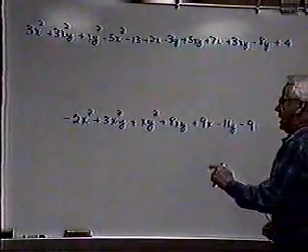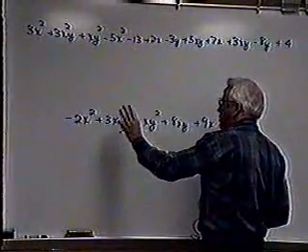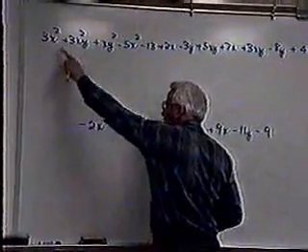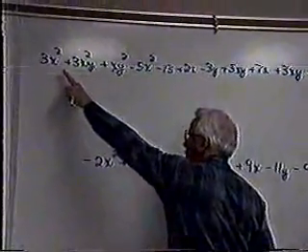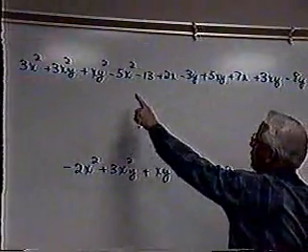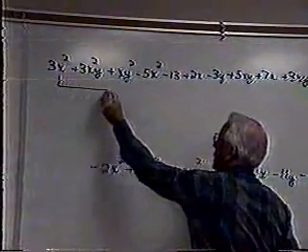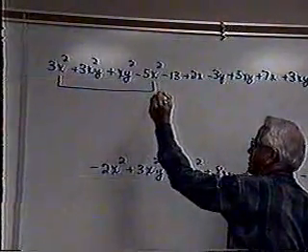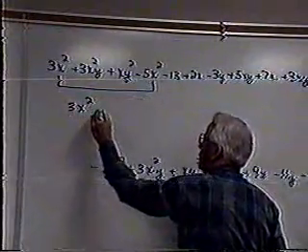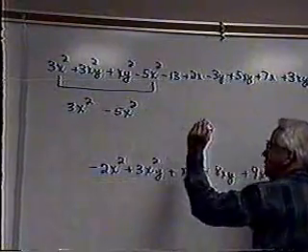What we do is add apples to apples, oranges to oranges, pears to pears, and don't mix them. Apples to apples means if I have an x squared by itself, I go look for another x squared. Do I have another? Oh, here's another x squared. Okay, then I can add x squares to x squares. So what is 3x squared added to a minus 5x squared?